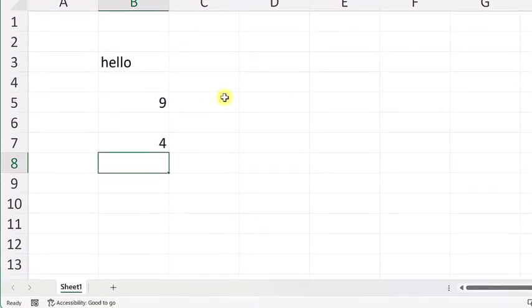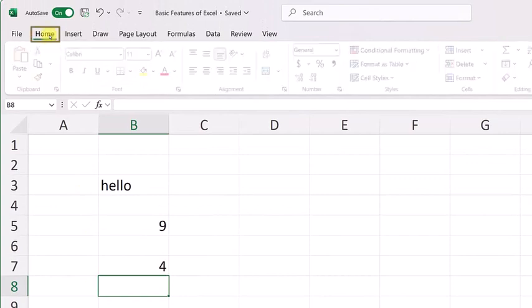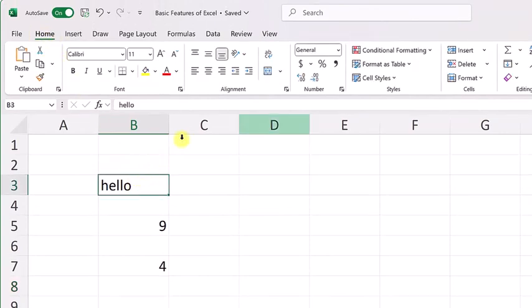The file that I'm working in is known as a workbook. Down here we have different sheets. So sheet 1, and you can always add a new sheet here, and I'll show you that in subsequent screencasts. Let's go back to the Home tab here, and let me show you how we can use a couple of these command buttons to do different things. So I've got cell B3 selected, and here in the alignment I can click on Align Right, I can center, and you can change different things like the formatting, the font color, and so on.